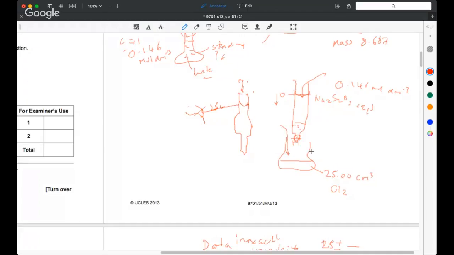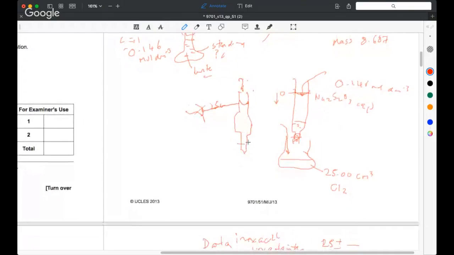And what you should do is touch the side of the flask at the end so that the last drop comes out of the pipette. I don't know if you did that. Well, we try to make sure that everything's okay. So you touch the side of the flask and the last drop comes out, and you end up with a tiny bit that's just left in there. This thing is calibrated to know that you're going to end up with a tiny drop in there. So don't try and blow it out or anything like that because you're starting to get something that's not accurate. Okay, so you've got exactly 25 centimeters cubed of this chlorine solution.